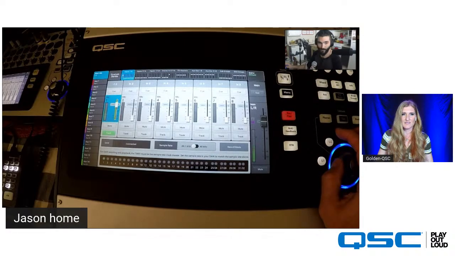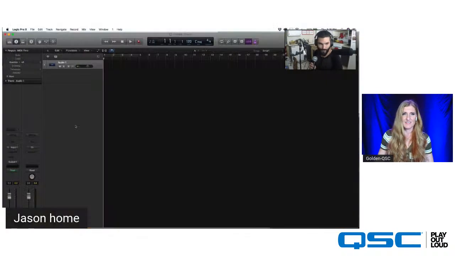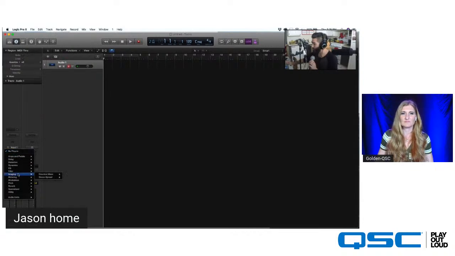Now you guys can hear me twice. You've got my shotgun here, and then I've got this microphone here. So for a little bit, I'm going to mute my shotgun, and I'm just going to use this microphone here through the mixer. Okay, now the audio is going both ways. Back in my Logic session, now I have the liberty of applying whatever processing I want to this channel, and we will be able to listen to this in real time.